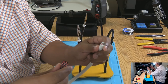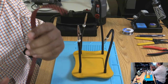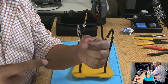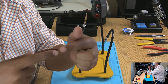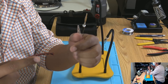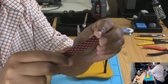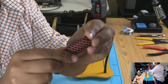So basically, the way this works, it's kind of interesting. Tech Flex is kind of like those little toys that you used to play with as a kid, where you put your fingers in it, and if you pull really quickly, it sort of locks your fingers in place, and if you push them together, it expands. Same thing sort of happens here. Let's see if I can do it justice, but if you do that, it sort of expands.